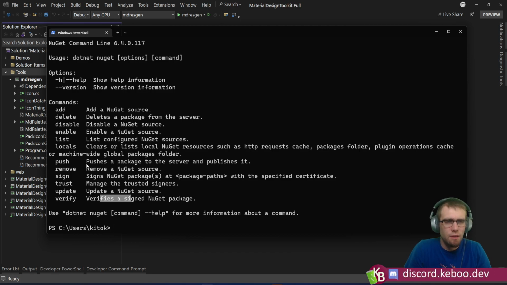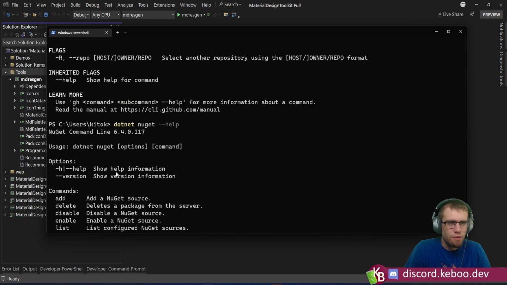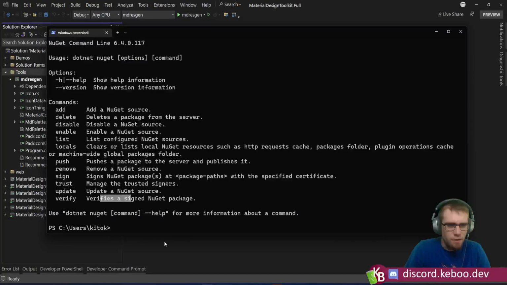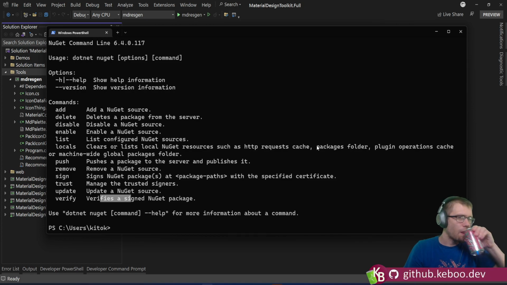Because I don't really want to run on Windows, and I would prefer to, like, the NuGet exe is not exactly a fun thing to play with. Kind of sucks in a lot of cases.